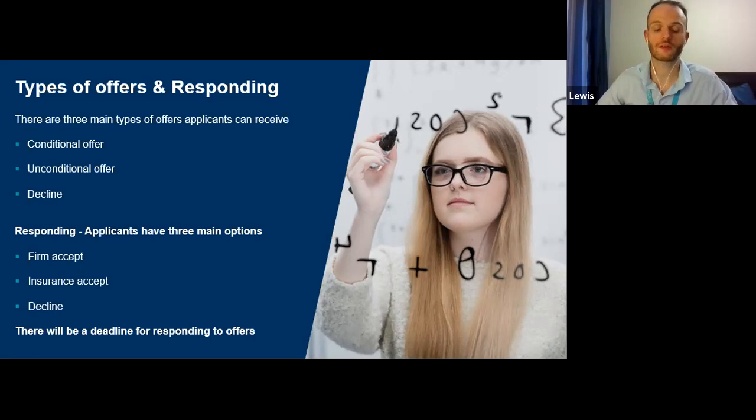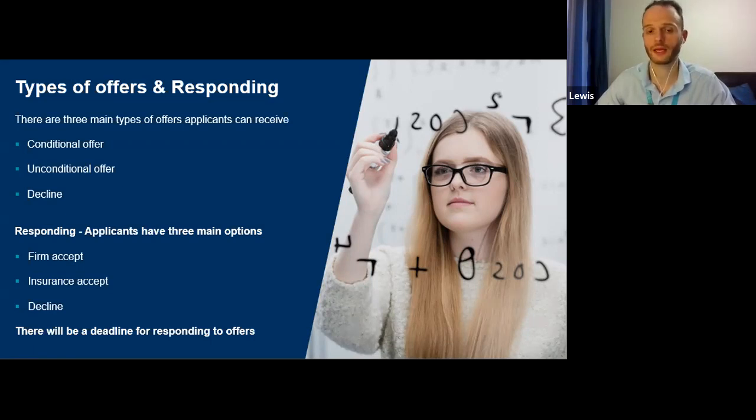So as previously mentioned, this will ensure essentially that they have a backup choice should they not meet the criteria for their firm choice, if that makes sense. Students are also free to decline their offers. Of course they might have applied for 5, but they're only going to get a firm and insurance choice, so they've got 3 there they need to decline.